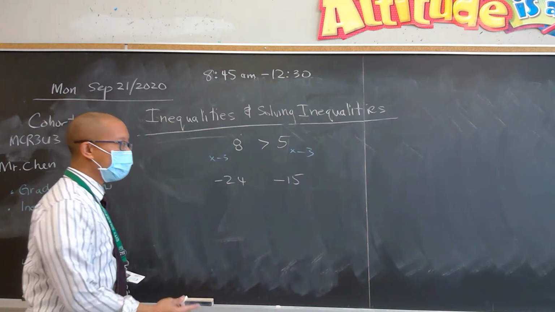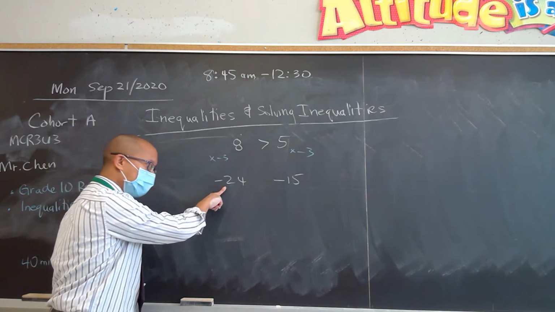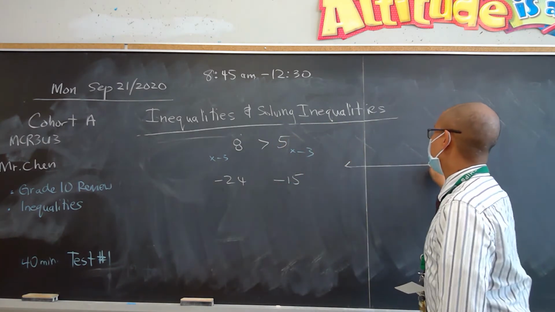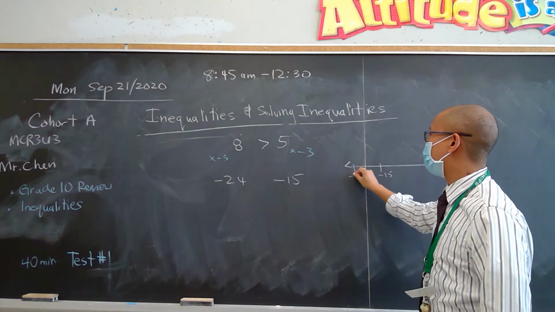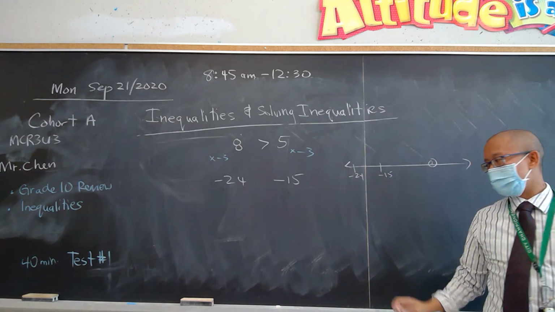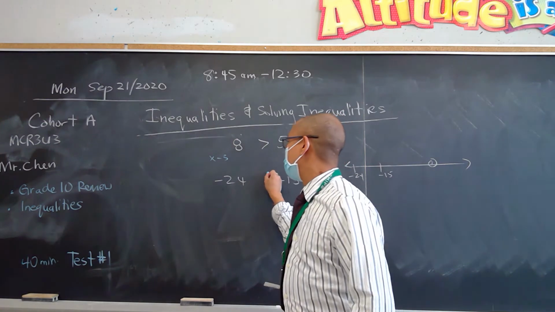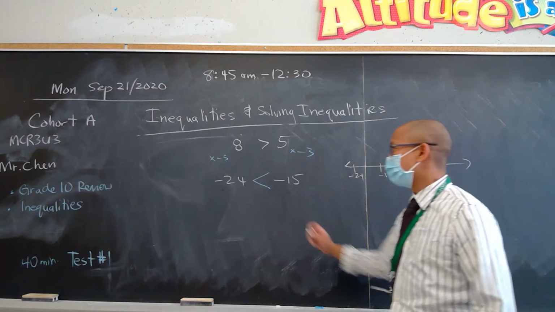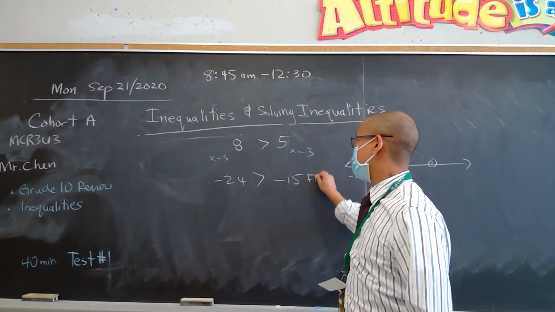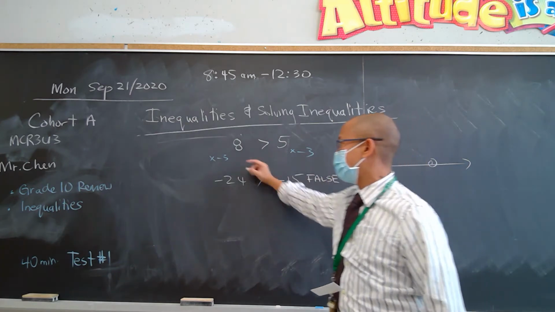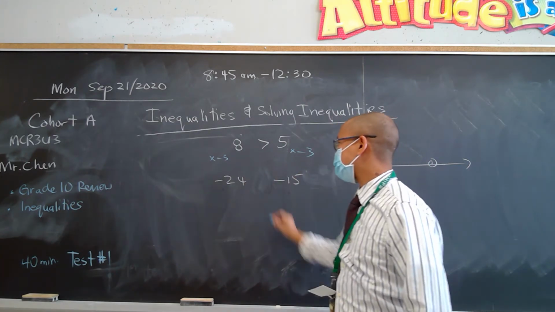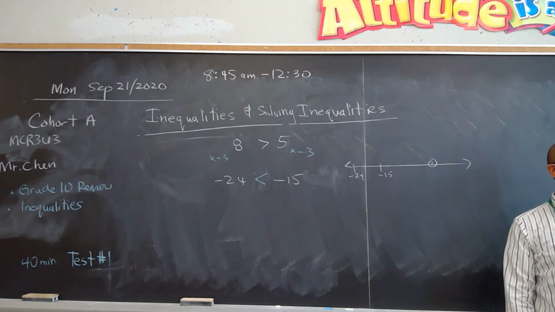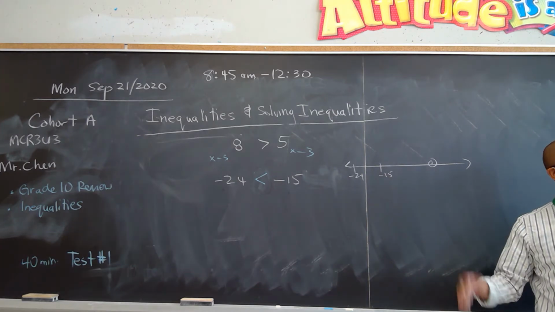Aha. And notice, although in magnitude -24 is greater than -15, on the number line -15 is here and -24 is here. And some of you are slowly realizing this is now true. If I were to write it like originally, to say this is false, it is incorrect. So to fix it, a lot of you are realizing this multiplication by a negative number flips the inequality.